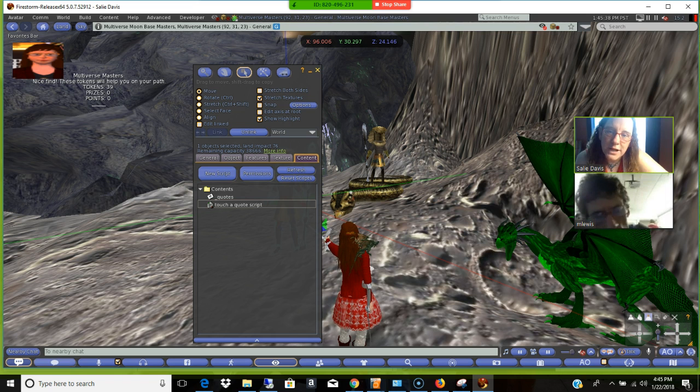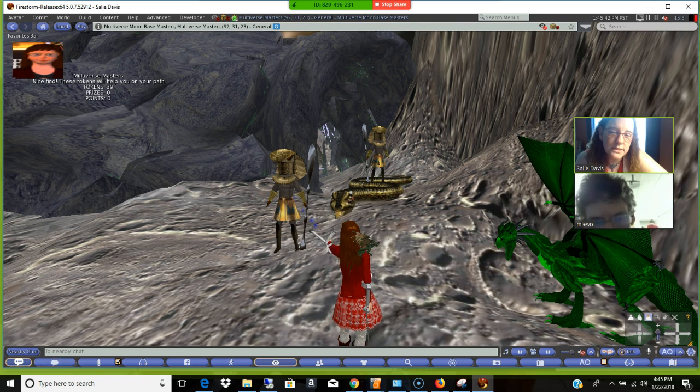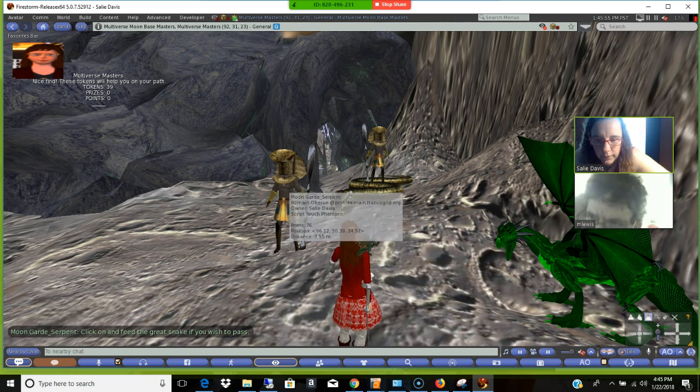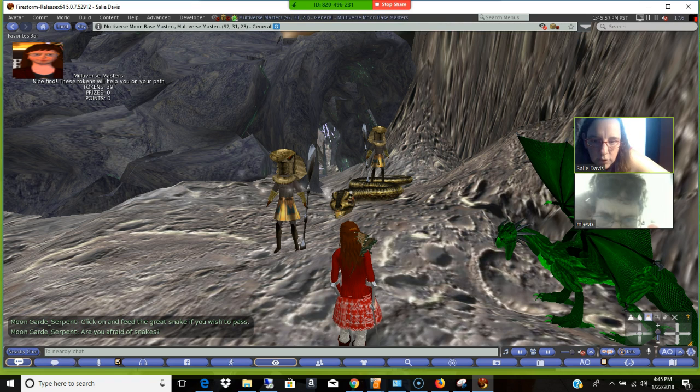Learning to use the Firestorm viewer is one of the biggest learning curves. It takes about a week to learn how to really use the viewer. So within a month, you could be up and running almost like an expert, depending upon how much time you have to play with it. So you see, this character says random statements.